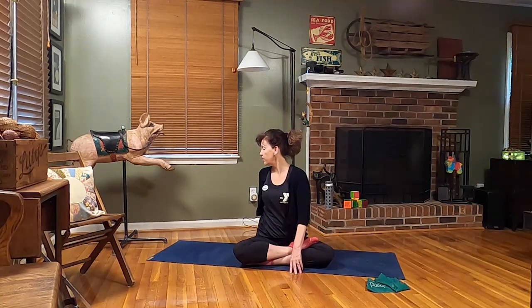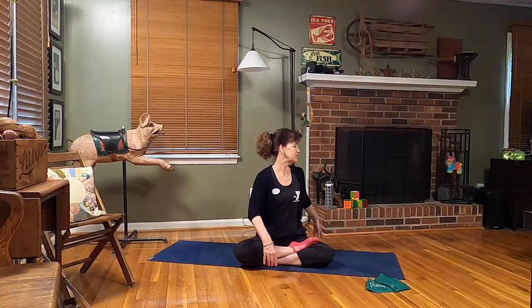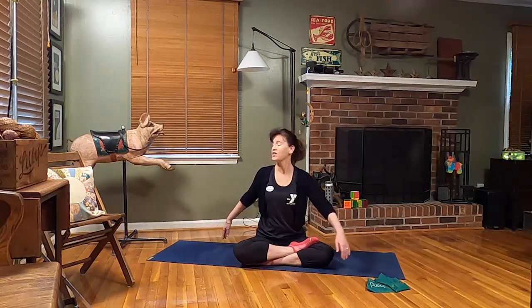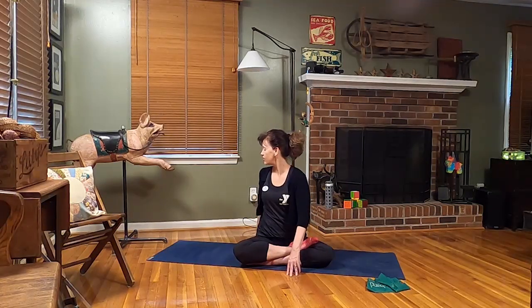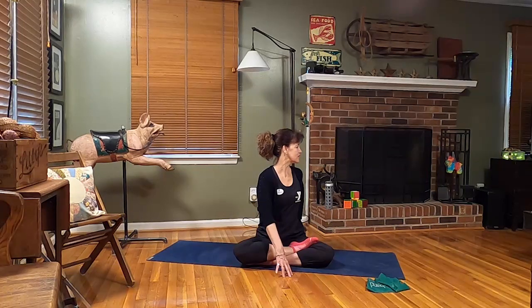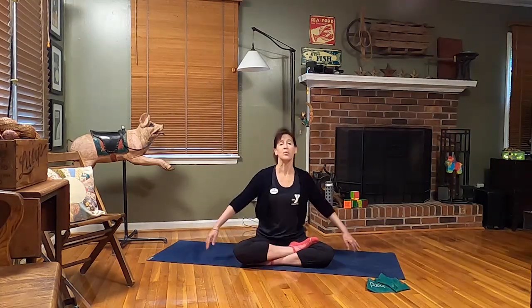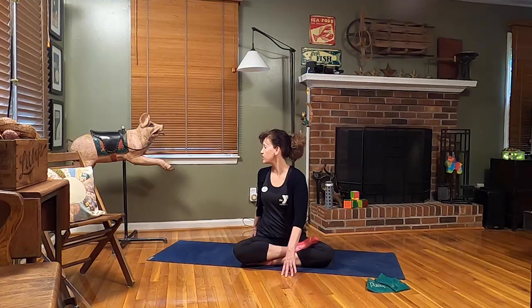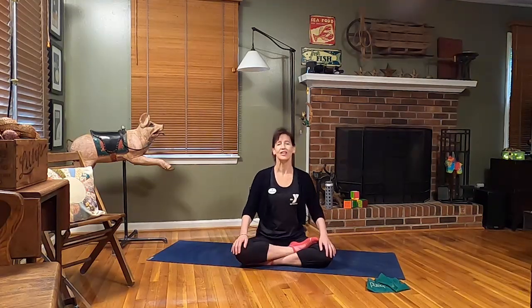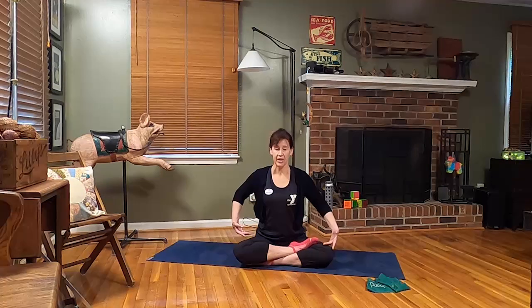rotation to one side, and then the other, and the first side, and the second, and one more time. First direction, and second direction. Beautiful. To the center. Take those arms out to the side.